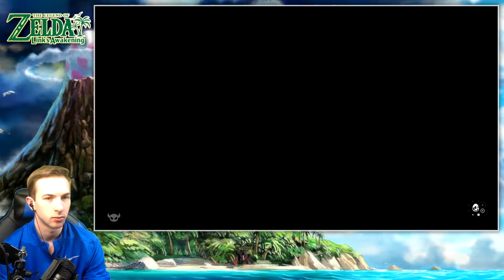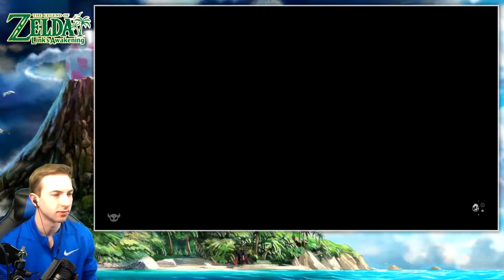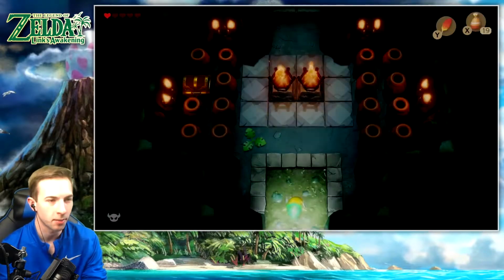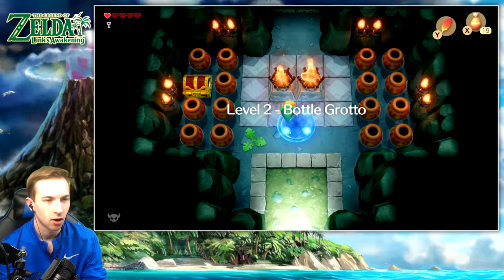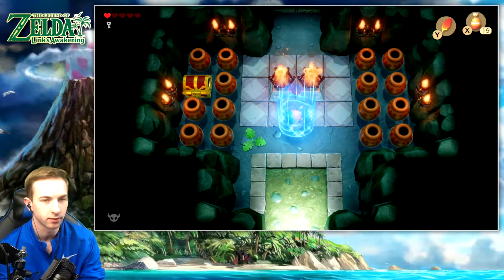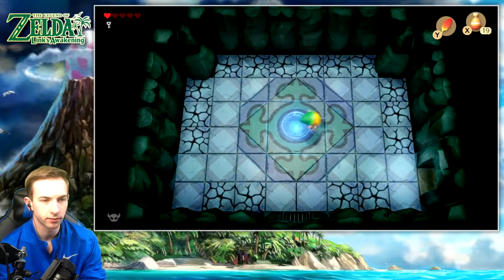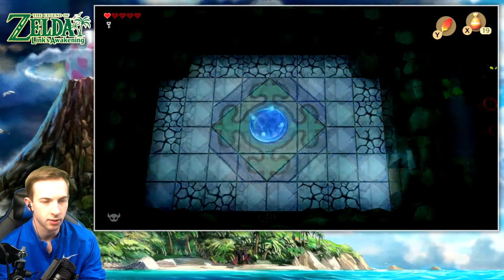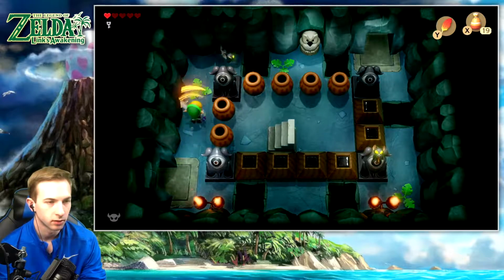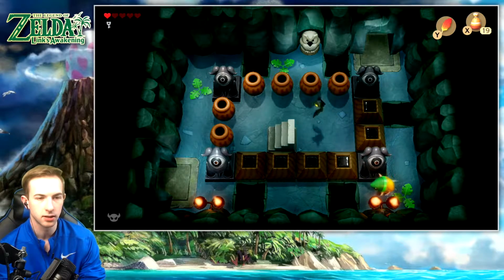Let's see. I'm trying to think. What else can we... Oh, no, because we're still... I don't want to do all that backtracking. Hopefully we find something, that there's a heart container in this dungeon or something. Because I don't want to try to fool with that. All right. Okay, let's keep going. Come on, come on. Heart piece.